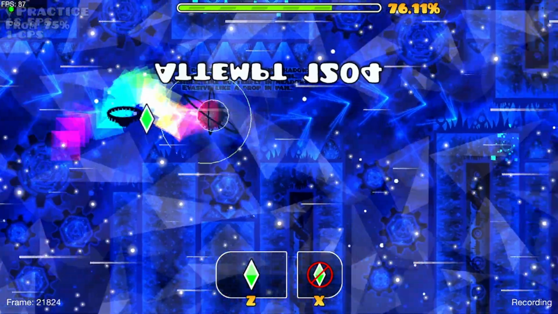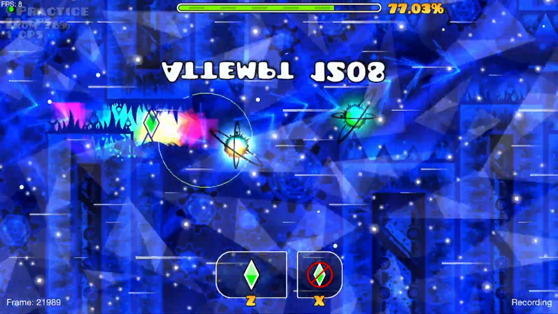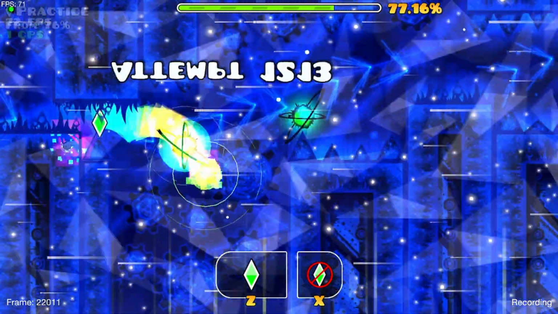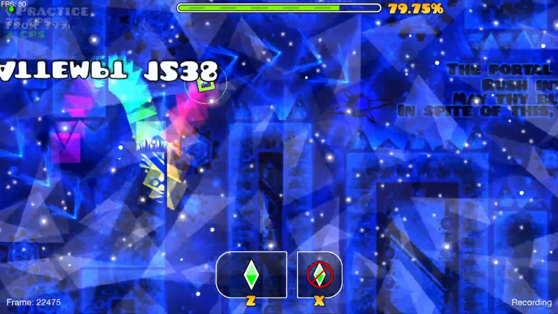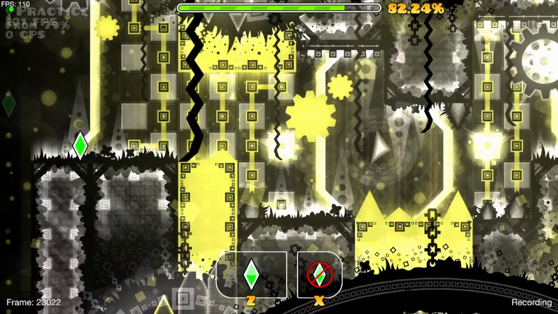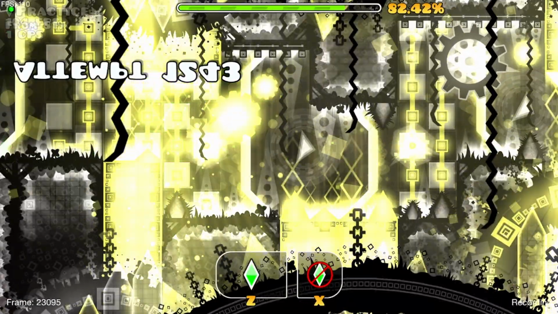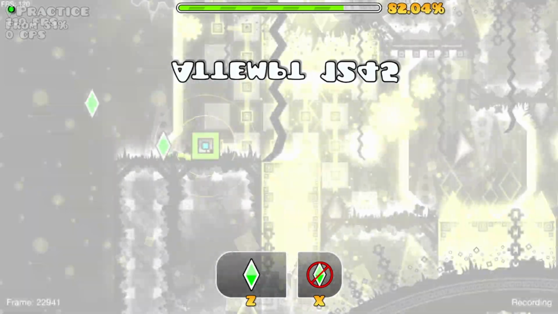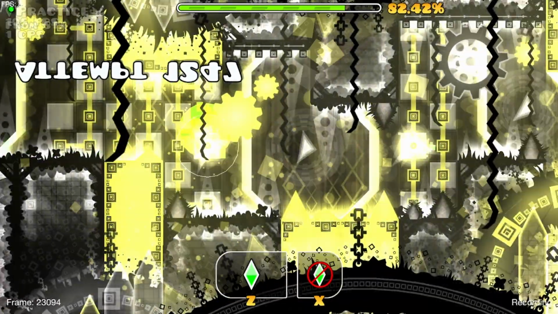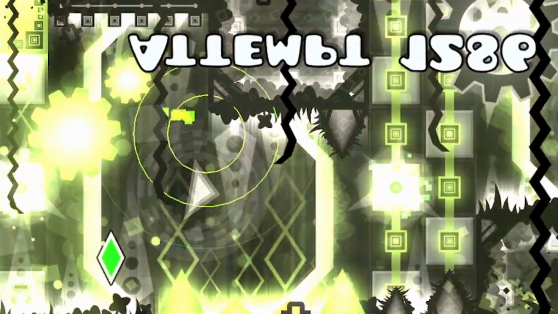I definitely like the early sections of this level, but I don't think the later sections really hold up for me compared to the earlier sections. I can't even see what I'm doing here. I'm just clicking. Yay, I survived. This part is more sight-readable, and I think it's because it's not just one color. It's like a mix of yellow and black, and then green and black. How is this click so hard? What am I doing wrong?